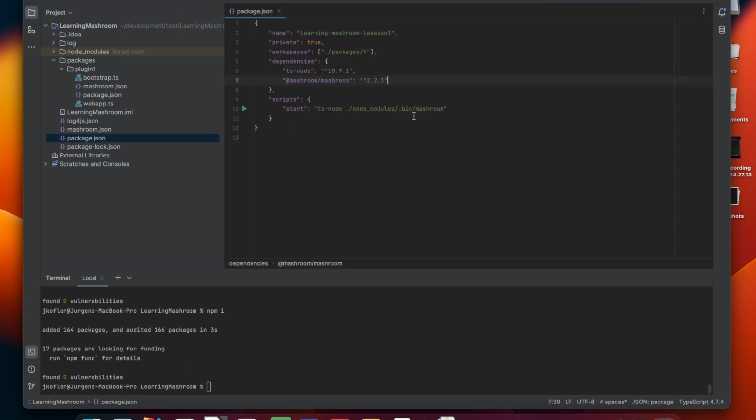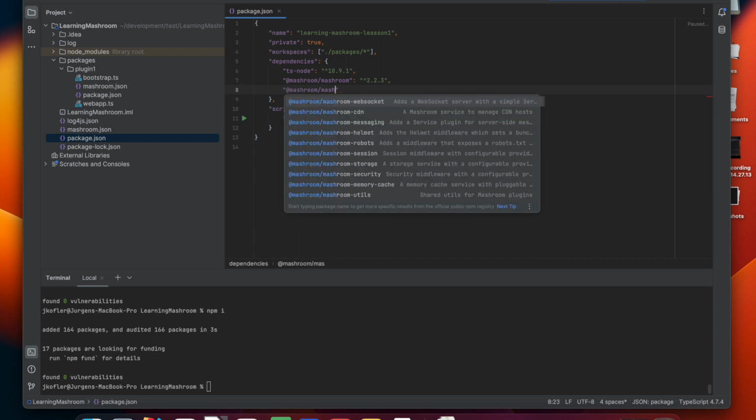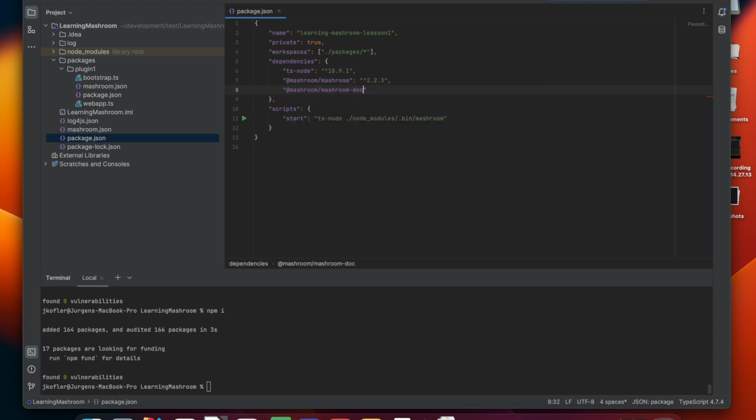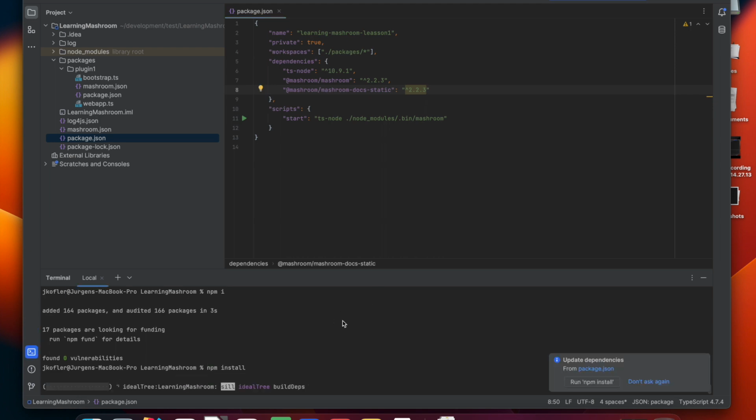First of all, we are going to add the documentation plugin because we need it for the configuration of the shared services. So add mashroom-docs-static to the dependencies and run npm install and npm start.